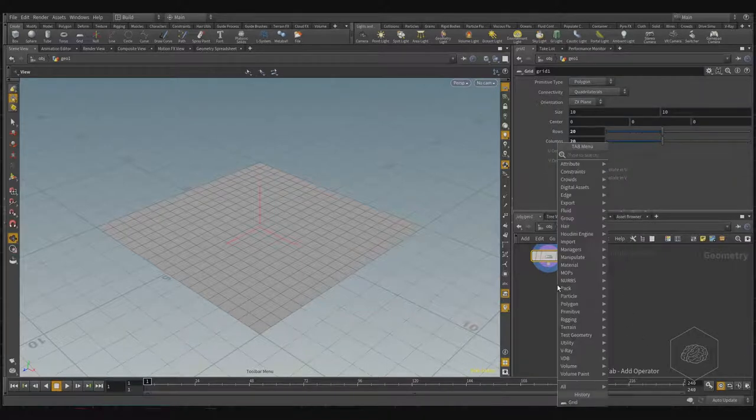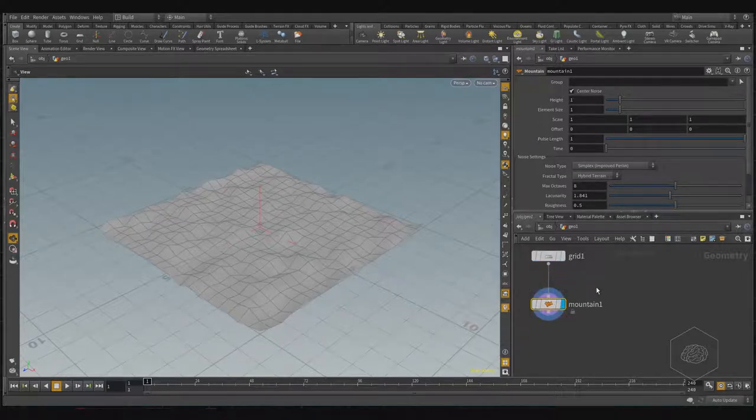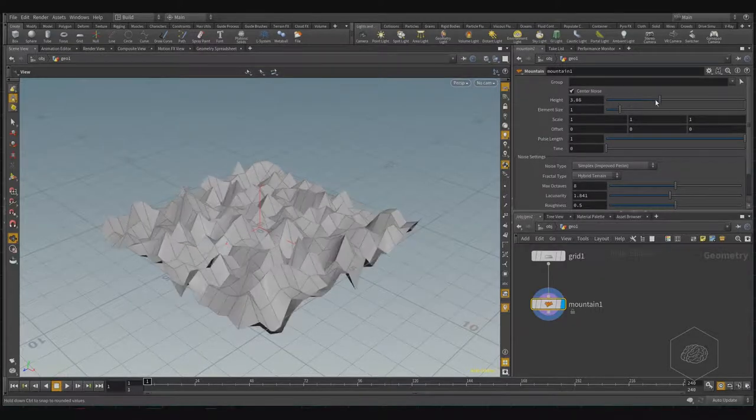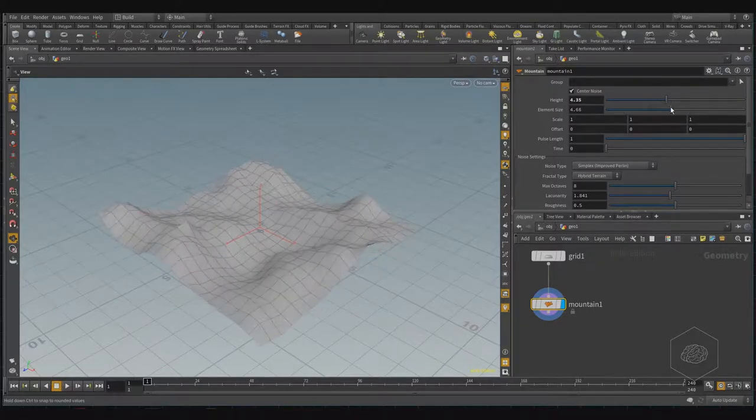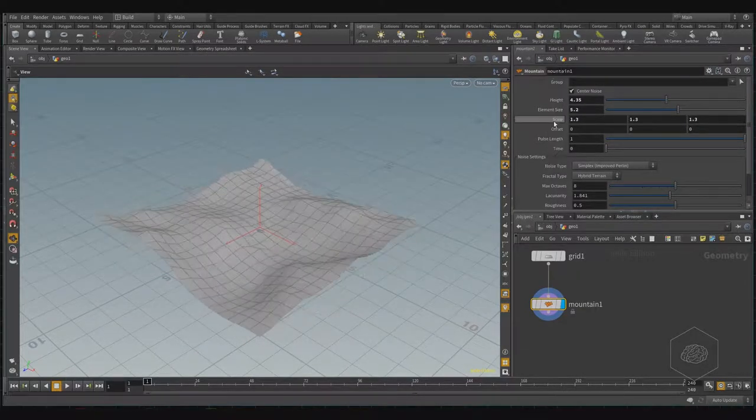This SOP is the Mountain. The basic system is not a mountain like the geo mountain, but you can use it to create a mountain. Essentially, this SOP is a noise effect. You can also recreate these effects with other tools, for example with VOP. However, here you can see that if you change the parameters, you can change the whole aspect of your geometry. It's very nice. I create some strange effects.